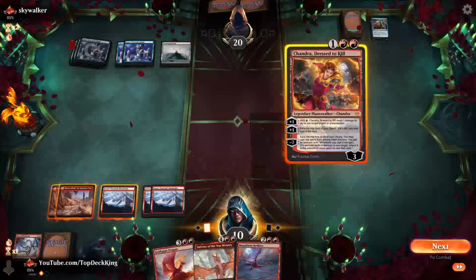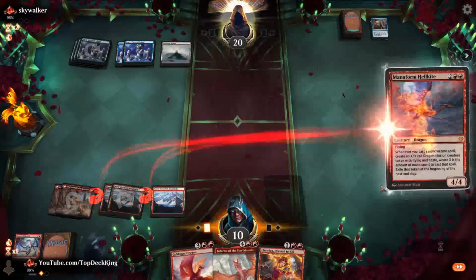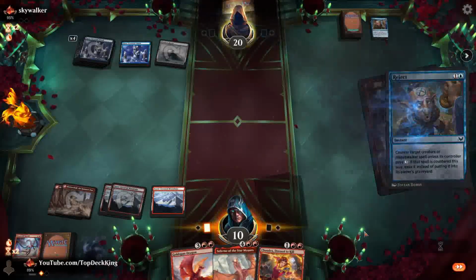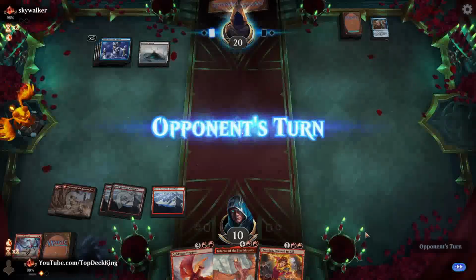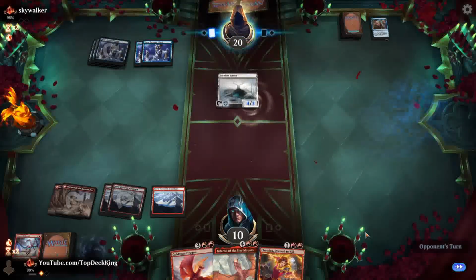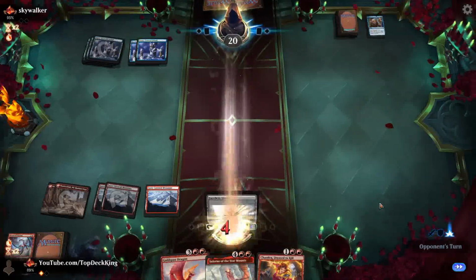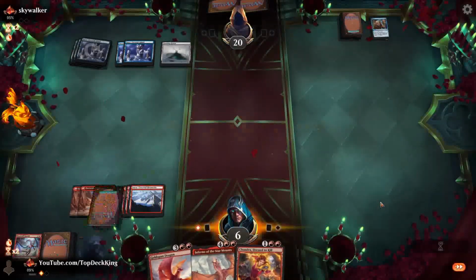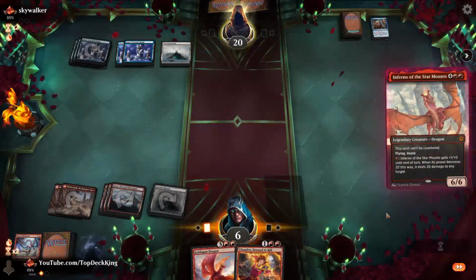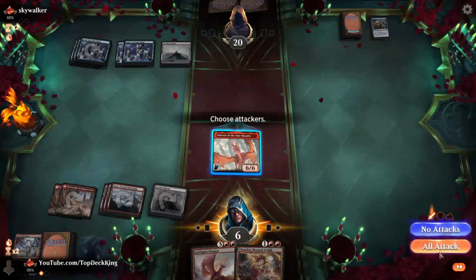Nope, no uncounterable. Ugh, it dies to what's it called though? Alright. I was gonna say it dies to Faceless Haven. Yeah. Who's the nice now, huh? Nice. Please draw an untapped land so I could just drop this big boy down. Just draw an untapped land finally. Uncounterable, buddy. He has divided by 0.